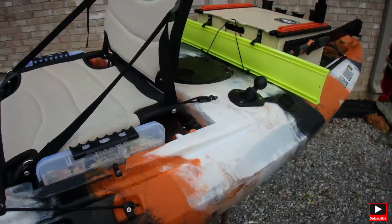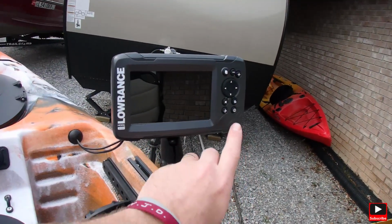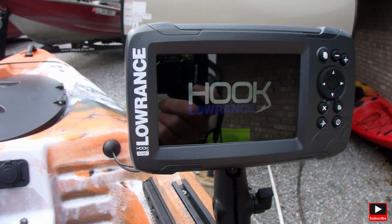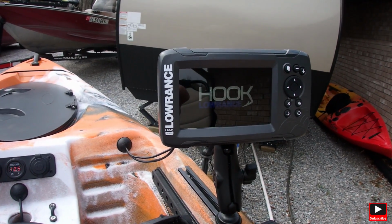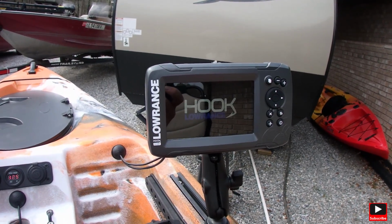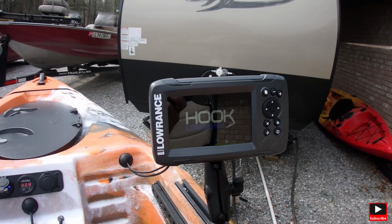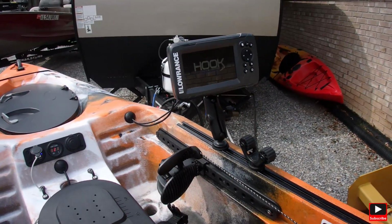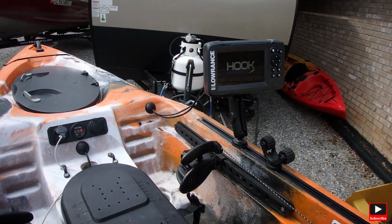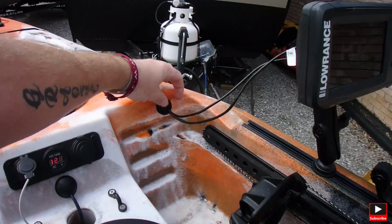Now that's how it came when I got it. This is what I've added. I've added the new Lowrance Hook 2. And this thing is amazing. I just did a review on it on the water yesterday. The video should be going up in a day or two, but I'm telling you, this Hook 2 is awesome for this kayak. It has the GPS, it has down scan imaging with chirp, the sonar's built in, it's got the US and Canada maps. It's really awesome. And as you can see, I sealed everything up.